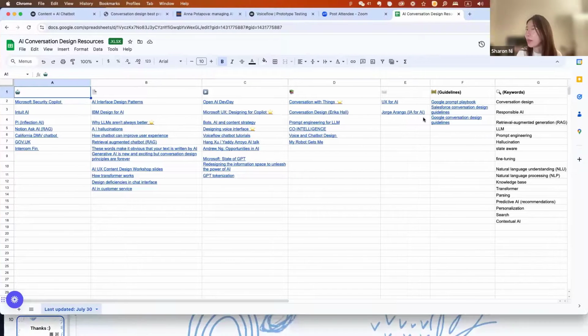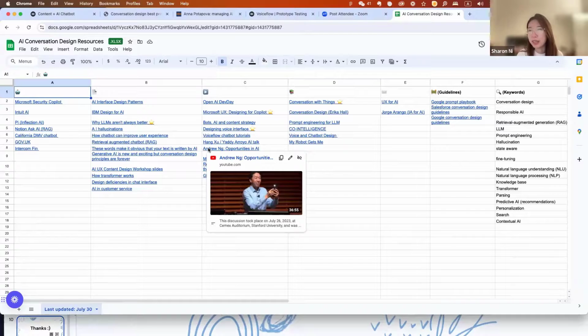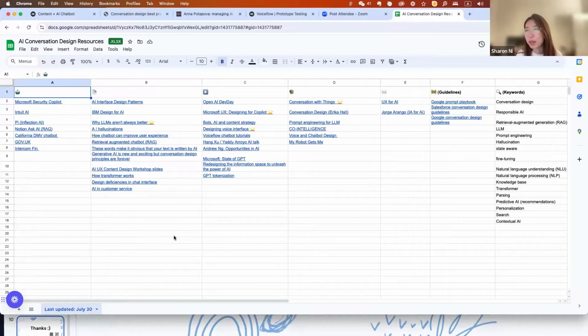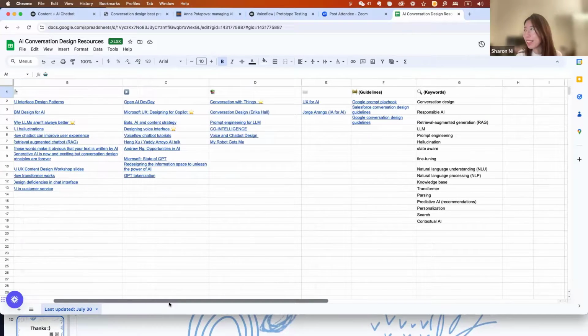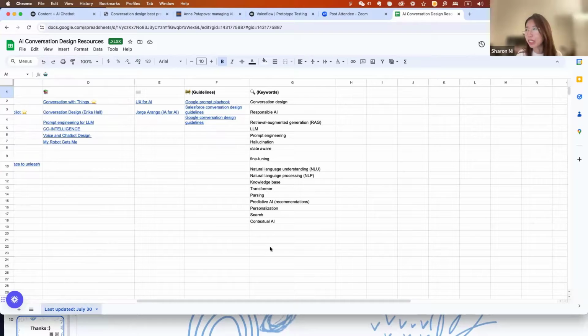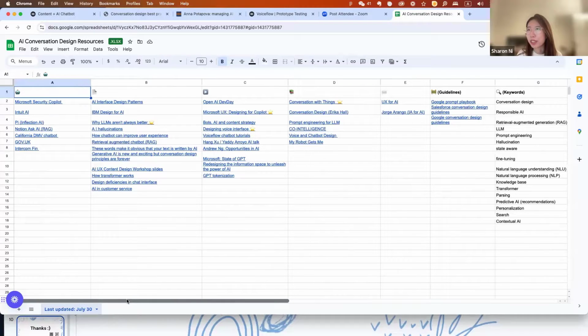all right, so I will be sharing this list of resources later on, but basically what I will be looking at first are these keywords. So if you're not sure what AI or conversation design or chatbot design you're interested in, you can just literally Google those keywords to see what are some of the things that you might want to look into. And then I also pulled together some use cases, some case studies. These are the different chatbots that I personally really like. And also here are some readings that you can read more about, like RAG or AI hallucination.